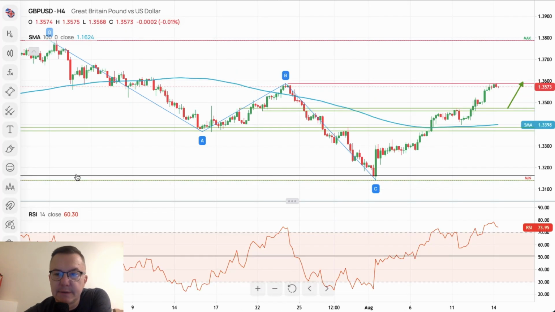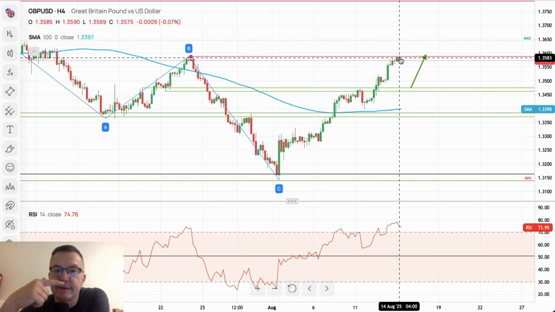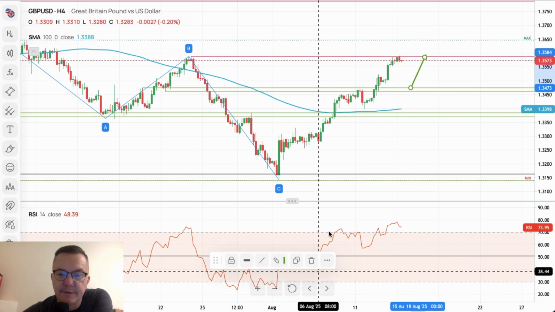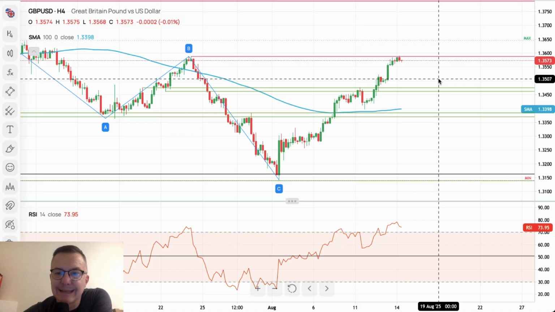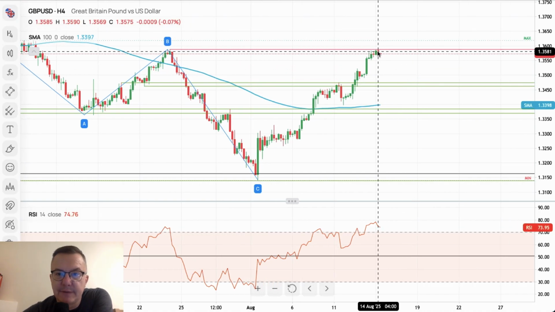What is the pound doing? The British pound has hit the level of 1.3390, the level of the previous wave B, and now our scenario is fulfilled. So exactly as we were expecting. Bearish engulfing pattern on a 4-hour time frame chart is being built. However, not quite sure whether this will stop this uptrend.